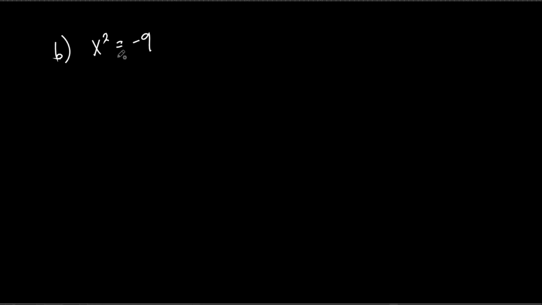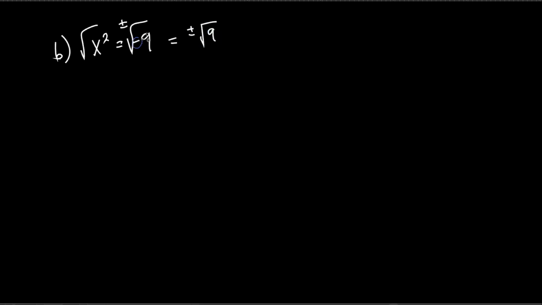What about this? Well, what's our first step? Square root, right. Square root this side, put a plus or minus out in front. Okay? Let's simplify this, though. But what's the difference between this one and the one we just did? You've got a negative inside the square root. So I'm going to put plus or minus. I'll tell you what, I'll do every step. You might be able to do this in your head, but I'll do every step. So it's going to be plus or minus the square root of negative 9.